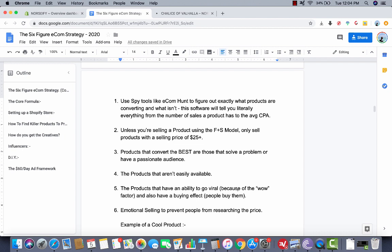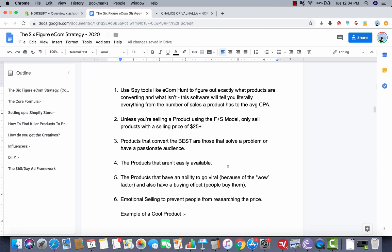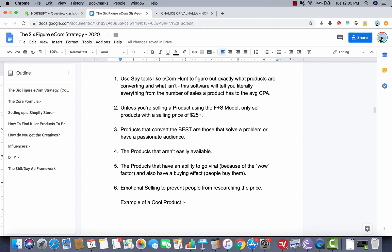So do not sell any gift-based items unless you're doing print on demand and you want to do family passionate gifts. Basically, for example, you run an ad to a daughter of a hunter that says, my dad loves hunting. She's going to buy it just because it's such a cool gift, right? But it's not occasional. It's not for a wedding. It's not for his birthday. So no occasional gifts, but normal gifts that have a passionate audience, go for that.